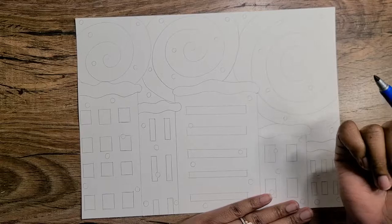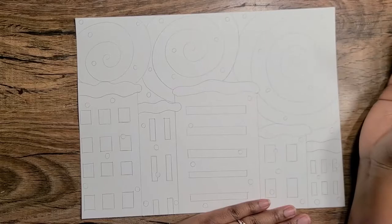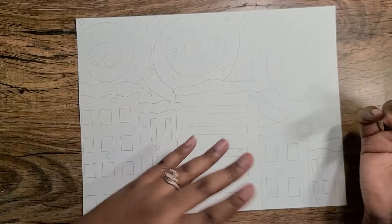So using my marker, I'm just gonna retrace over my swirls. Just take your time if you choose to do this so you don't make any mistakes. And then I'll just fast forward through this pretty quick just so you can see what I did. And then we'll start up on the rest of it.